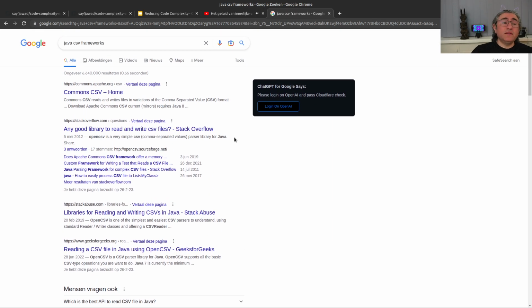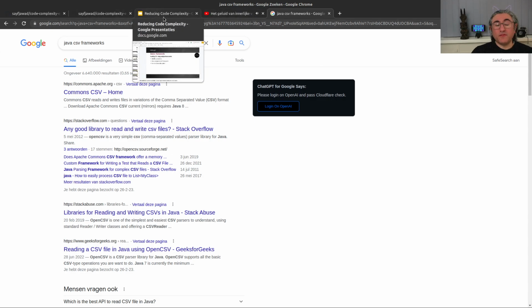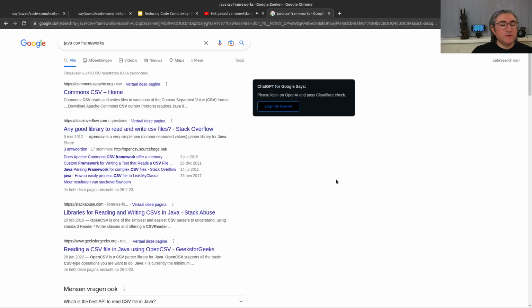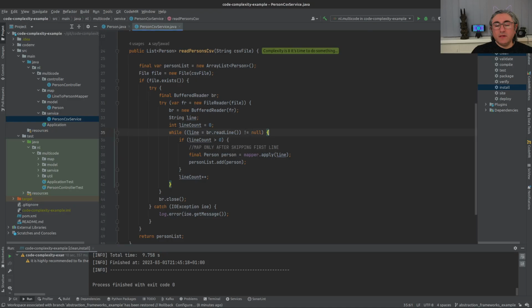I even tried ChatGPT to make a comparison just for the fun of it, but to be short and not to take too long of your time, I just opted for one that seemed to be simple, which is OpenCSV. It also has a bean mapper, which seemed to be a good fit.